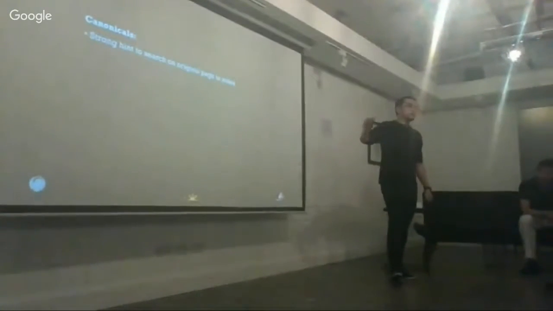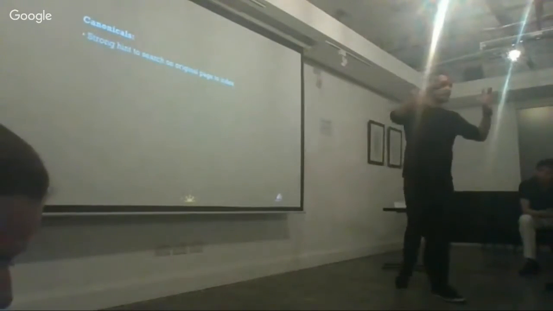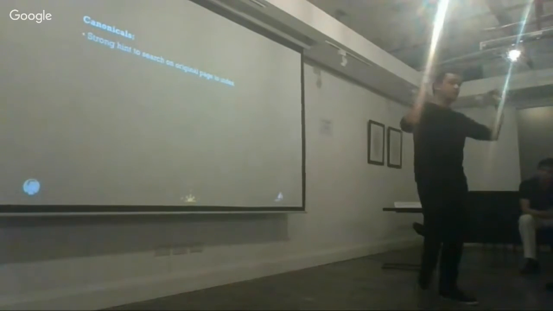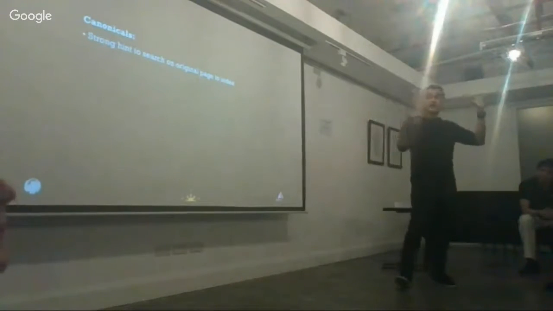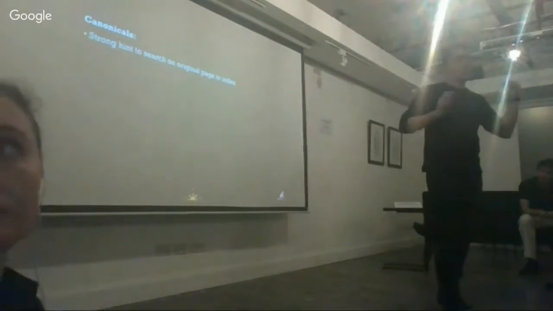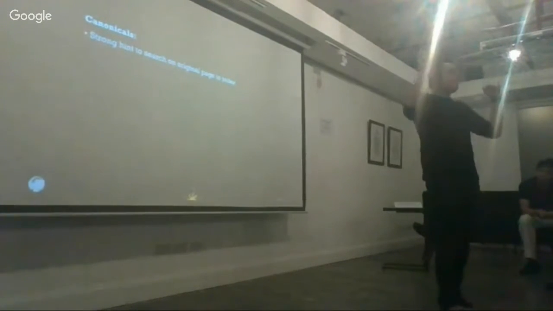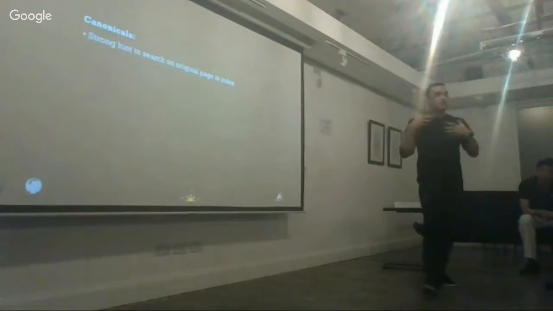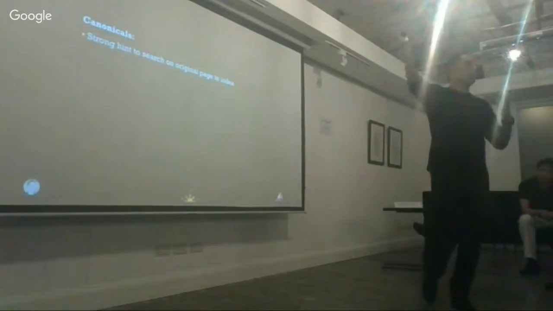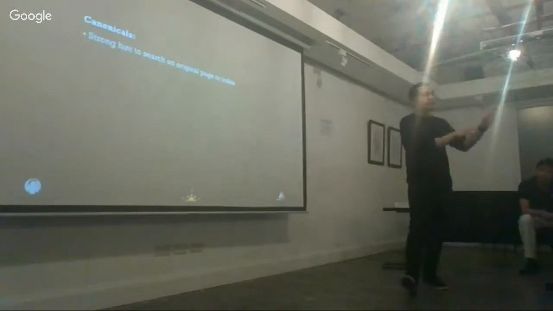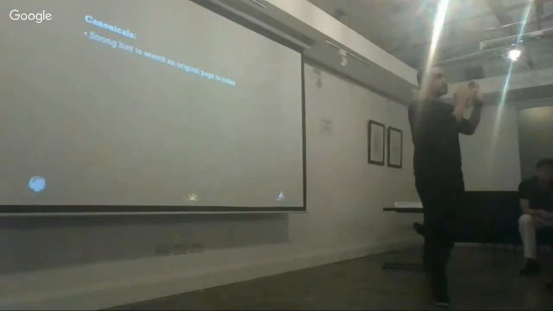So with canonicals, let's say you have page A and page B. Page A is your original. Page B completely looks similar, maybe is an exact replica. Then you can use canonicals that would hint to Google, okay, Google, this is a duplicate copy of this page, which is page A. What that does is it transfers any link equity you have on page B back to page A, because you're telling Google this is the original URL.